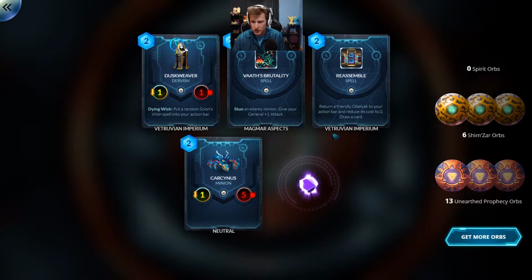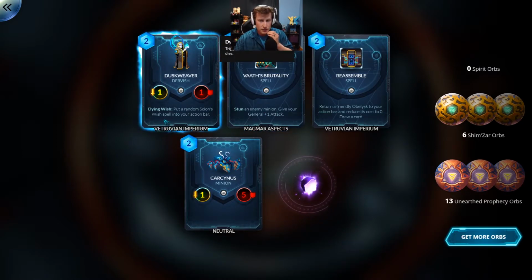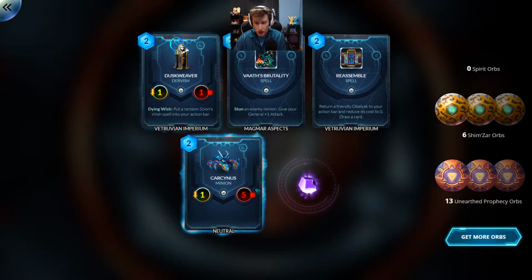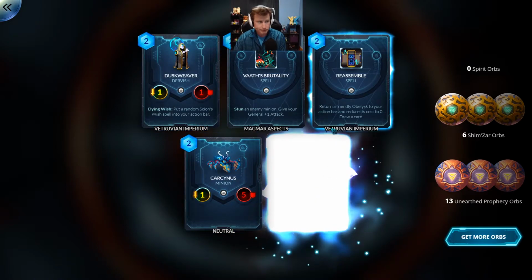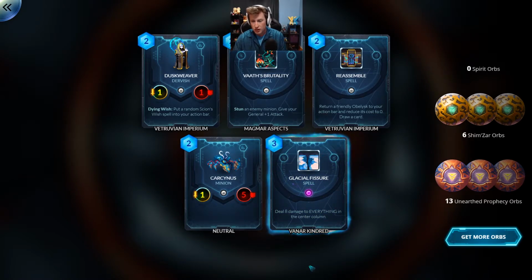Return a friendly obelisk to your action bar and reduce its cost to 0 and draw a card. Vast Brutality, stun an enemy minion, give your general +1 attack. Dying Wish, Dusk Weaver, Dying Wish, put a random Scion's Wish into your action bar. We got a Crab. That's what I'm calling him, is Crab. Glacial Fissure, deal 8 damage to everything in the center column.